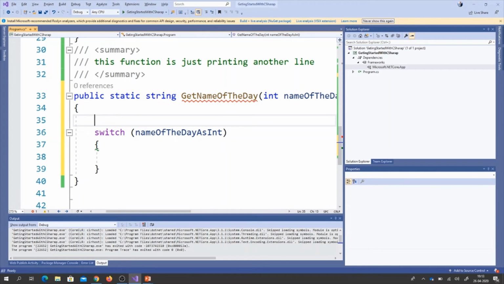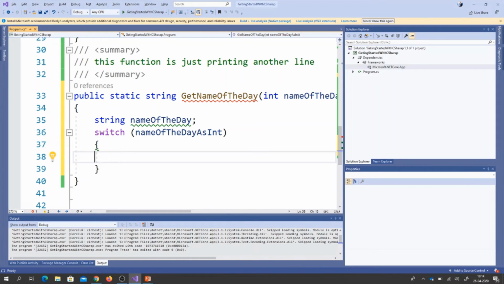Just to remove this error, let me just return something: String name of the day. That's all. And now what I will do, I'll go one by one.